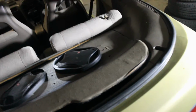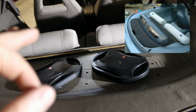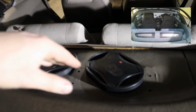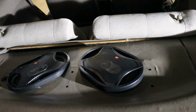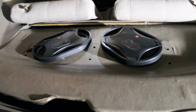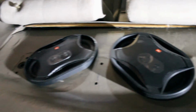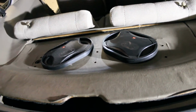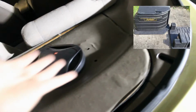So the SLS-S sound system is supposed to have 10 speakers, 5 in the front, 5 in the back. And on the parcel shelf, it's supposed to have a nice box here with a couple of speakers in it. And those speakers could rotate and move around depending on the type of audio you were listening to. Personally, I think that's really cool, but apparently one of the previous owners thought that was really crappy, and the only way to improve that was to put random normal speakers in it. So I don't have that anymore, and I need to look up if I can find a set of that, and if I can find it, it probably won't be cheap. It also was supposed to have a subwoofer down here, but nope, that's gone as well.